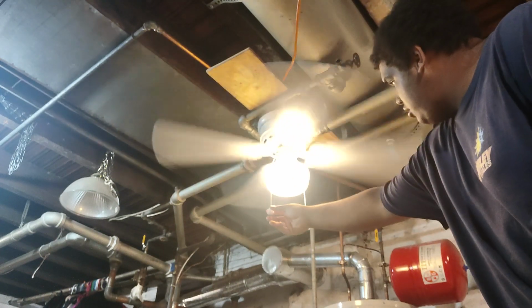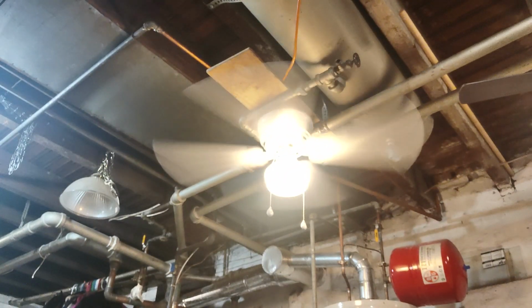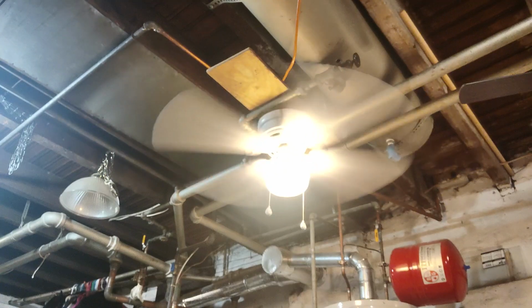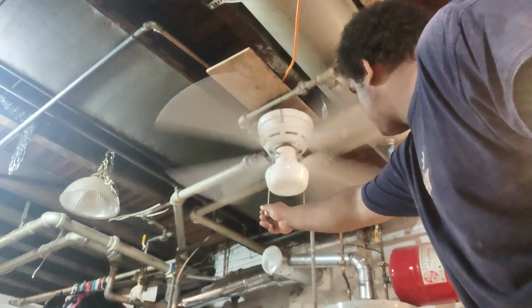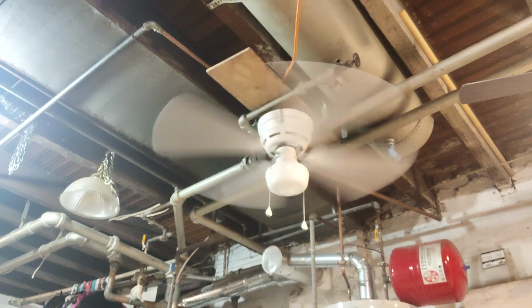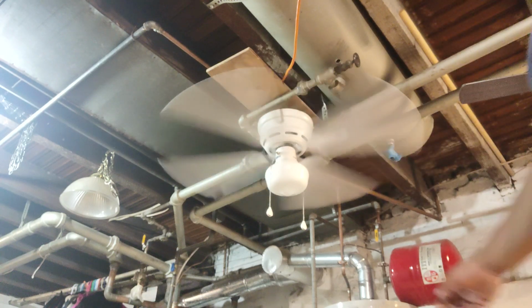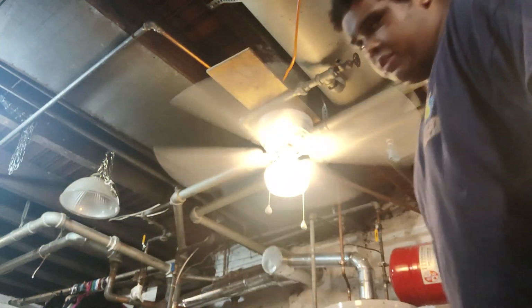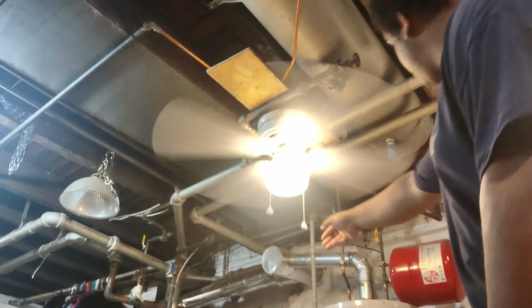Alright, here's high speed. Now, this is something weird. This fan barely wobbles on forward, but when I put it on reverse on high, this fan does wobble. I don't think you can see that. Maybe you can see this fan does wobble a little bit. But it is what it is. Alright, the moment you guys been waiting for. Spin down. We're going to do spin down on reverse since it's on reverse.